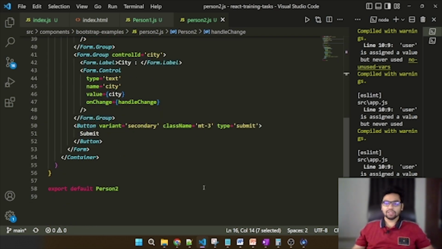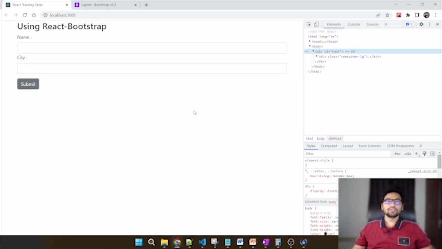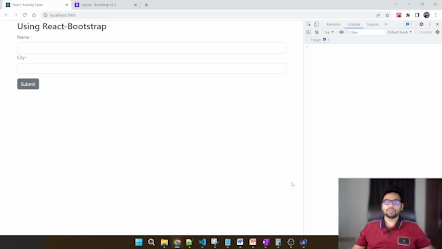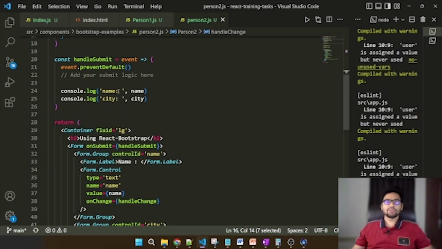Okay, so let me run this program and we'll see in the browser how it looks. So here you can see, right? Using React Bootstrap, this is my control name and city, and for the button also we have used the secondary style. If you go to the console, in my form submit, basically I have captured the values for the name and city state.